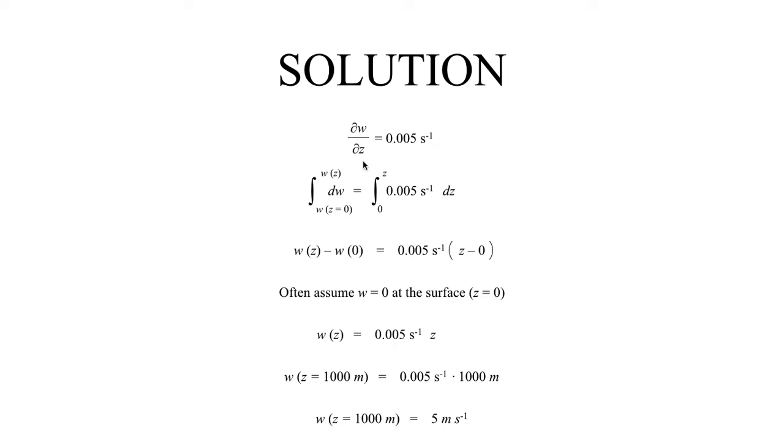You have to get all the z's over here, all the w's if there are any w's on the left-hand side. Then you're going to have to perform that integral, and then only then can you actually start plugging values in. So just something to keep in mind. It's a pretty good rule of thumb, just for future reference, make sure you actually integrate this out. In this case, it may not seem like a big deal, but in some future cases, it might be a big deal to actually integrate this stuff out. So just wanted to go ahead and mention that, and hopefully you got an answer that looks something like this.